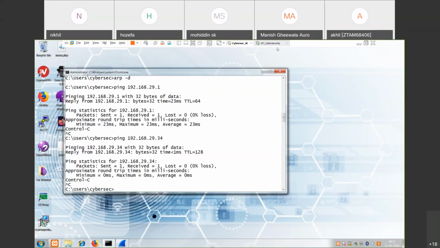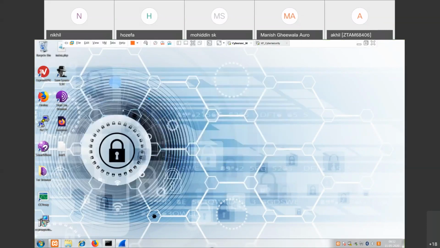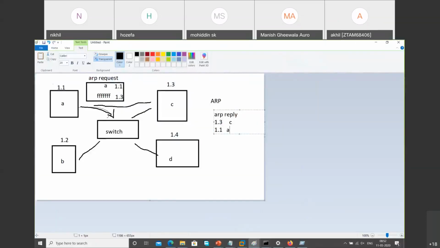Now somebody may ask why we are discussing this. Yes, guys. What is the reason for discussing this here? Why are we discussing that before any communication happens? ARP happens. The simple reason here is we are going to hack this process, guys.